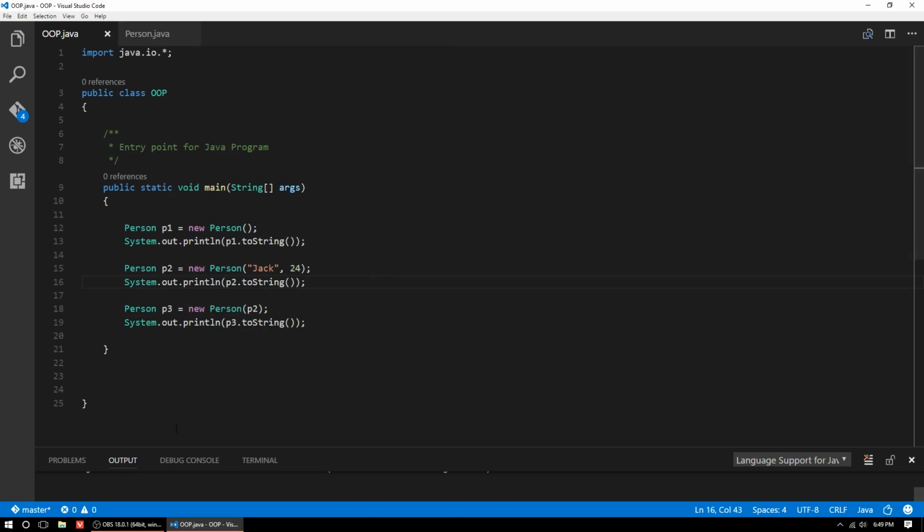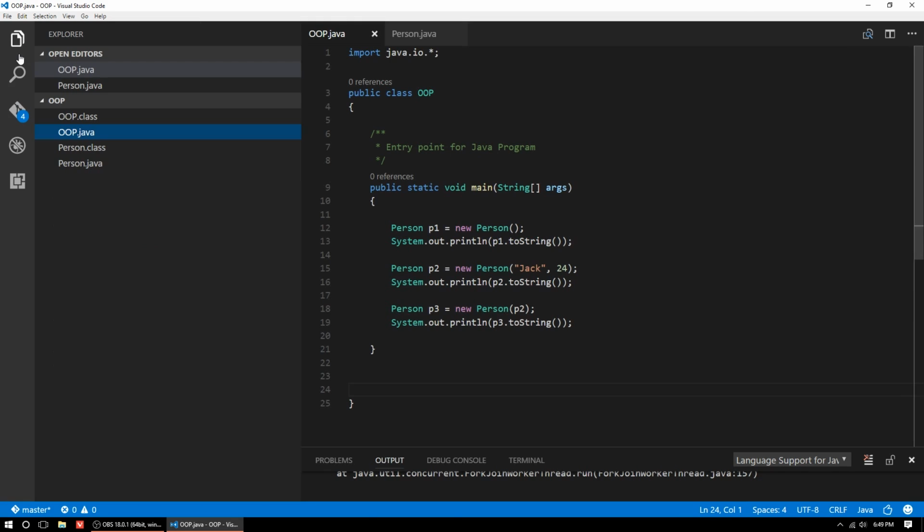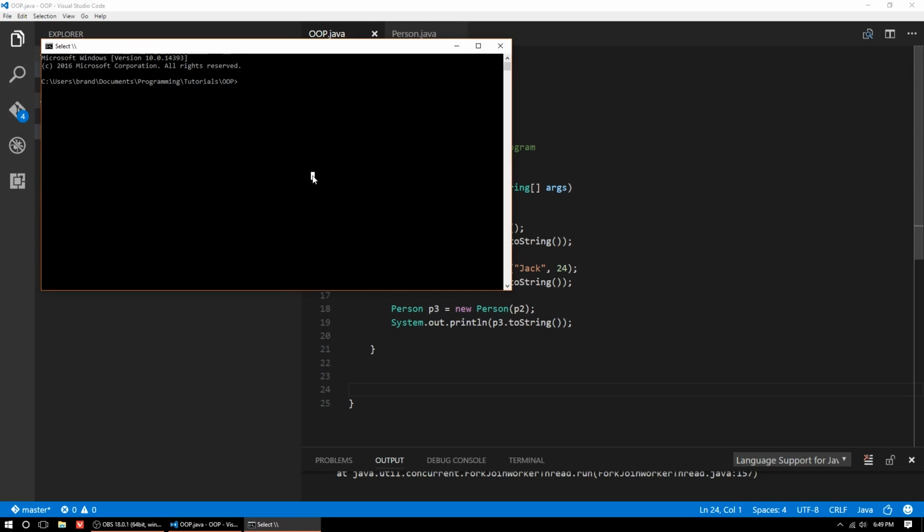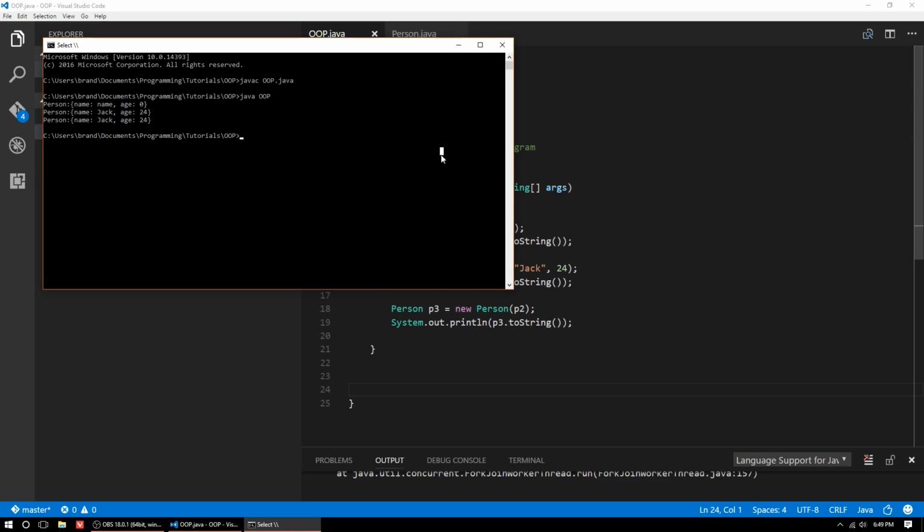And let's go ahead and run our program. So I want to see if I can open up the terminal here. Yep. And what we're going to do is java. No errors, that's good. And we'll just run that program. So you can see the default constructor has used the default values.